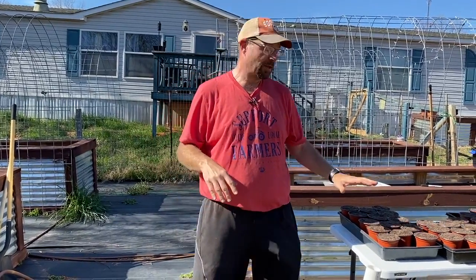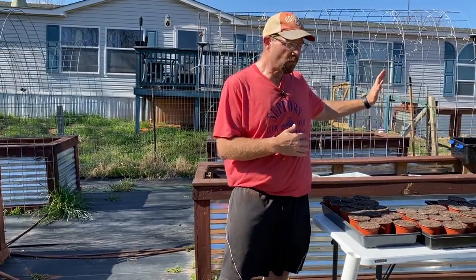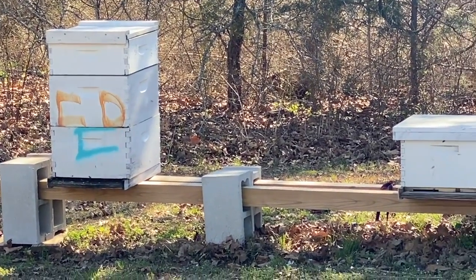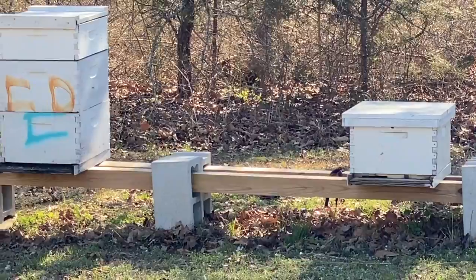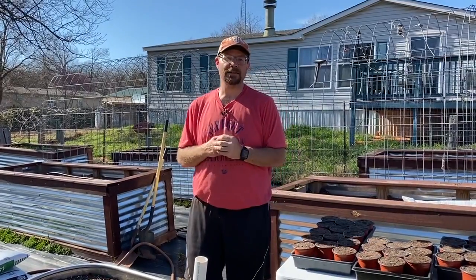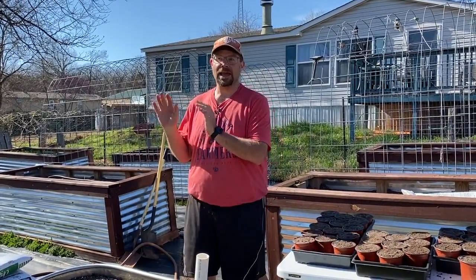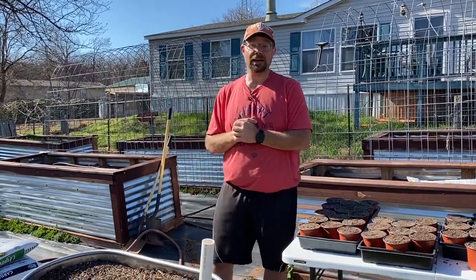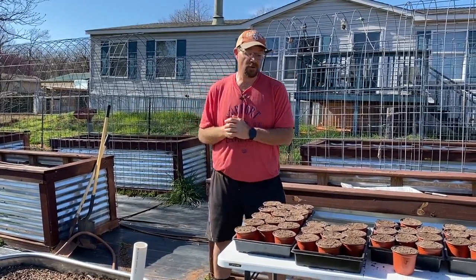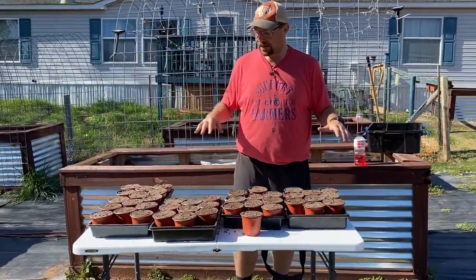But one of the great things about planting these zinnias is not only is it gonna be pretty for us and visitors to the homestead, but also it's gonna help us pollinate one of our new ventures here on the homestead, and that's honeybees. So this last week, I was able to get a couple of hives of honeybees, and this is gonna be part of our way to feed them. We're very much looking forward to the honeybee portion of it, and getting honey and all that other kind of stuff. It's just interesting how these animals or insects, whatever you want to call them, how these bees actually operate. It's fantastic. So looking forward to learning more about that and getting more hands-on with them. But so far, it's been great. But like I was saying earlier, we need to get these watered in and get these things inside.